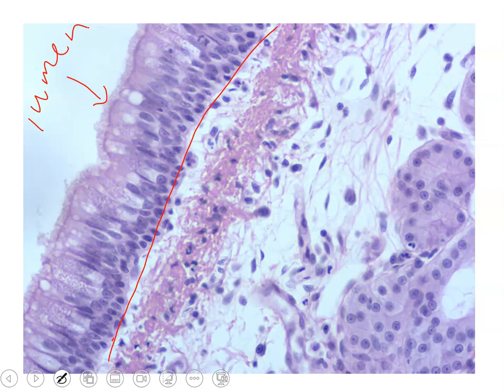Now, at the apical surface, we see these structures known as cilia. So we say that this is a ciliated pseudostratified columnar epithelium. We find the ciliated pseudostratified columnar epithelium, especially in our trachea slide, but this type of epithelium is mostly found in the upper respiratory tract. This is also a type of epithelium that lines the upper respiratory tract because it helps to protect the body.